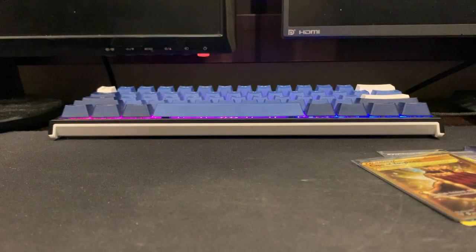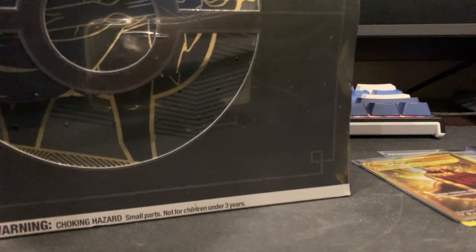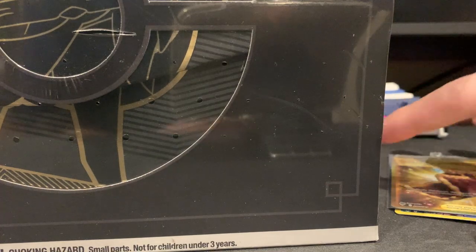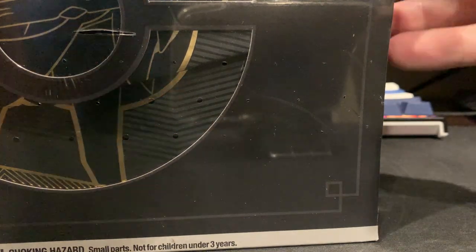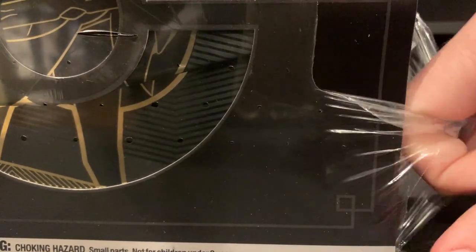I'm moving out this box, and we're cracking open the, of course, it has it on the left side, the Zacian box. So, yeah, guys, this is kind of nuts. I honestly can't believe all that we pulled just from that one box. Not to mention the possibilities of what we can pull in this box.